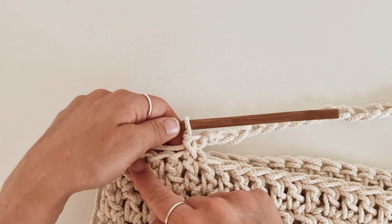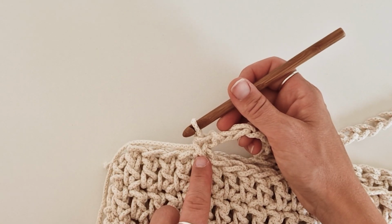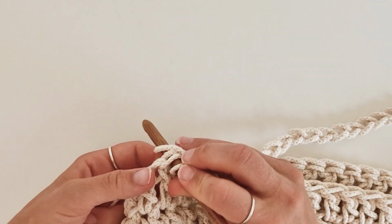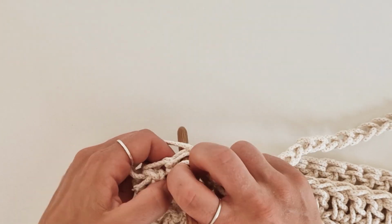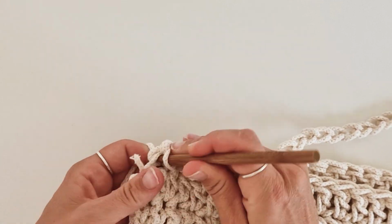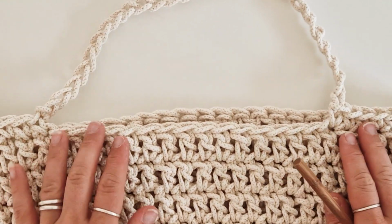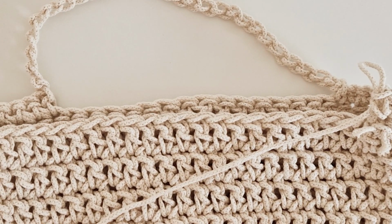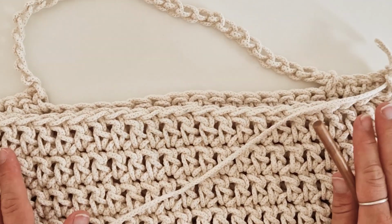Again, we need 6 stitches on this side. So this is 1. Like this. So the first side is done. So we turn the bag around and we will crochet the same on this side.